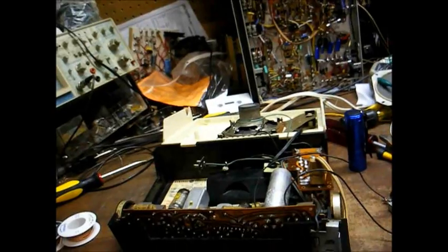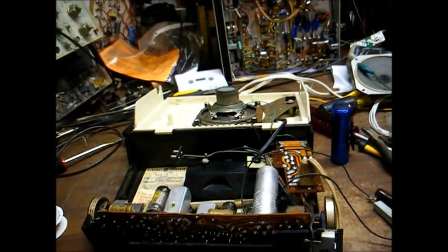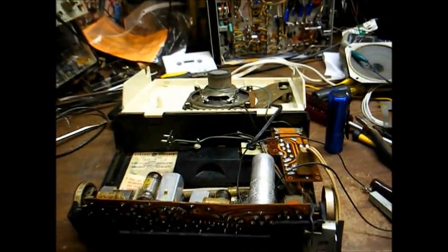Okay, just for the heck of it, let's remeasure our B+ voltage and see if it's within that 123 volt ballpark. Since we have a load on it now, the voltage might be lower than what it should be, indicating a weak selenium rectifier.